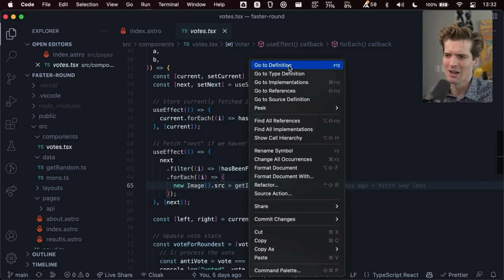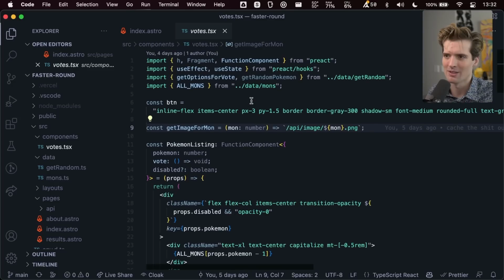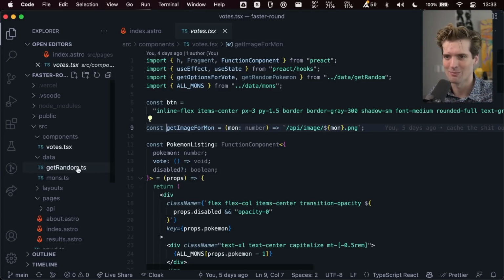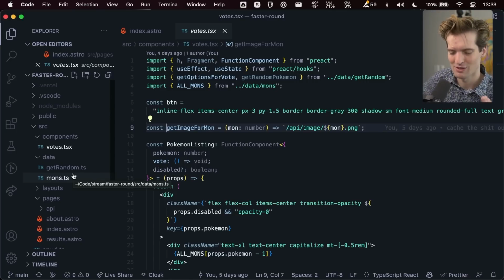This get image from mon is actually another hack I am pretty proud of. You'll notice /API/image mon.png. I wanted to get better Lighthouse scores, and GitHub's image hosting, which is what this was fetching from before, was not going to do that. And I didn't feel like setting up Astro Image for this weird use case because I wouldn't be able to hit the right cached endpoint if the thing isn't mounted. And I just wanted to hack this out quick.